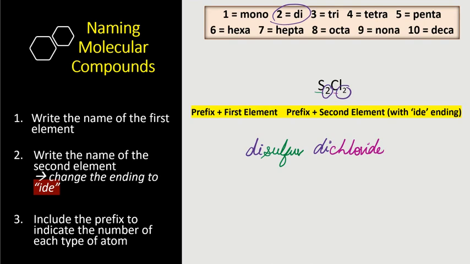When we look at this name disulfur dichloride we see the first thing is the prefix di and then we have the name of the first element. Then we have the prefix of the second element. Then we have the name of the second element with the ending changed to ide. So you can also use this little formula to write down the names.